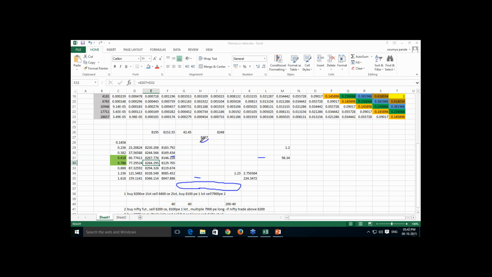It has opened up here and, as you have most probably observed in the day's movement, it has gone to a high of 8248. So it has definitely not entered your death zone. From there it has returned and come to a level of 8152. So 8152 happened after hitting 8248. Post this, you have returned and closed at 8195. So you have not entered the death zone, neither in the uptrend case nor in the downtrend case. Reference drawn from 8207.